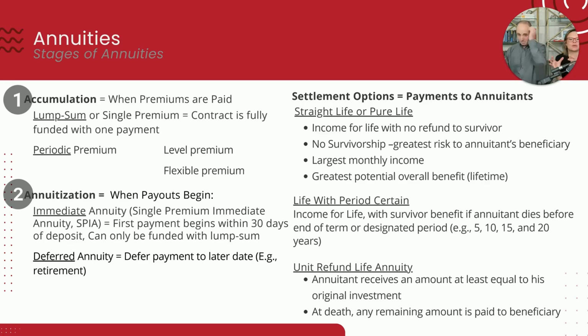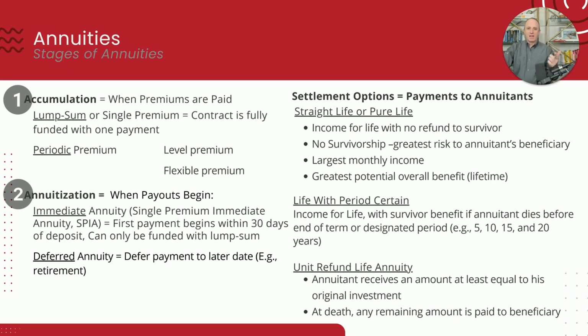I think the one thing to remember is when you're putting money in, you could be lump summing a bunch of money and it just sits until you're ready to take it out at retirement, or you're putting in monthly payments or annual payments. That's the periodic premium, right? But that's called the accumulation phase. When you're putting money into an annuity, it's called the accumulation phase. When you're taking money out, it's the annuitization phase. That's your retirement income or distribution. Annuitization means that you've now annuitized that thing and they are giving you a certain amount of money every month. You don't outlive your income.